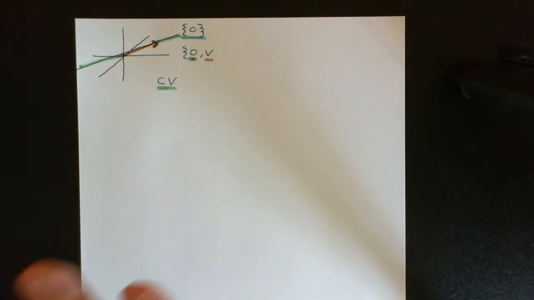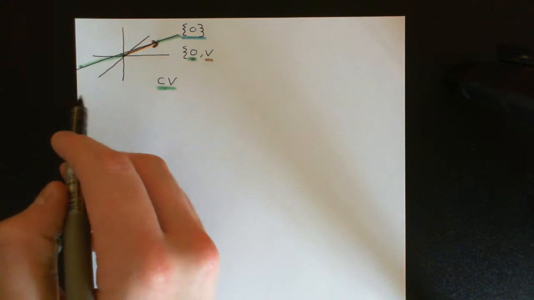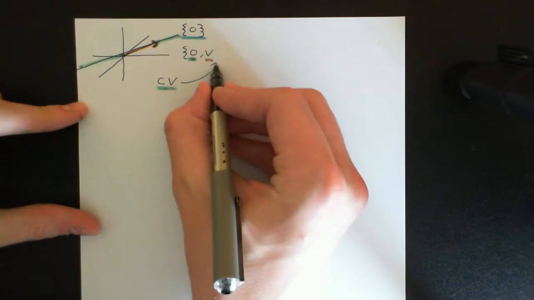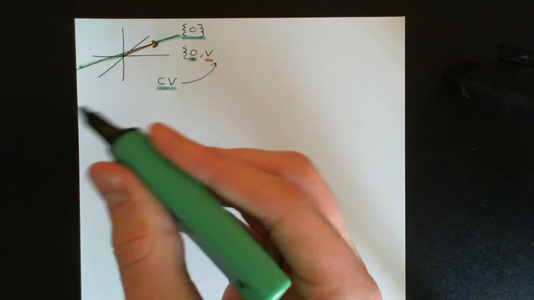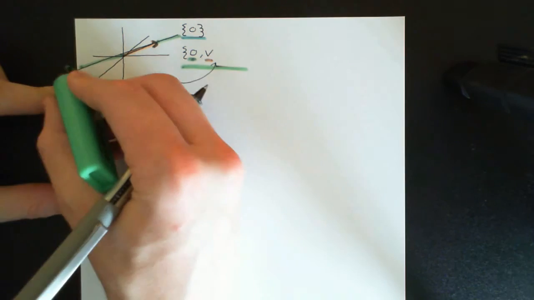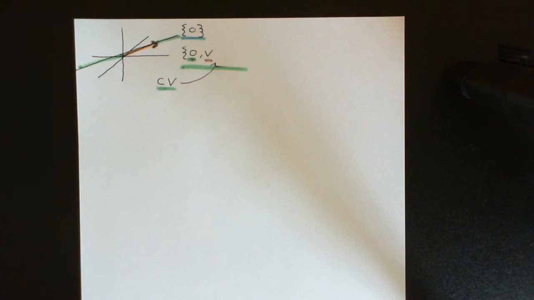So the instant that I put that vector v in, I also have to have all of the other vectors that are on this green line, basically. So all of those have to go in here as well. So what this subset now is looking like is that entire line's worth of vectors, basically. Okay, so that's closure under scalar multiplication.